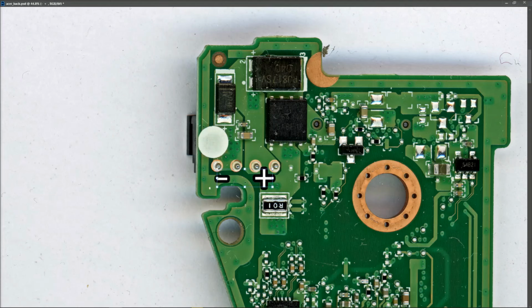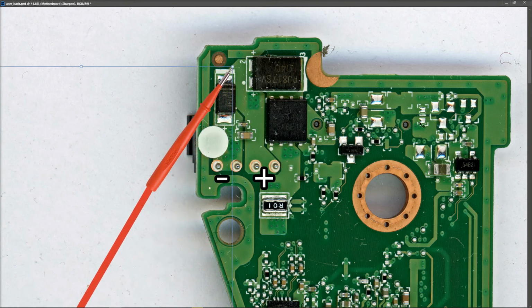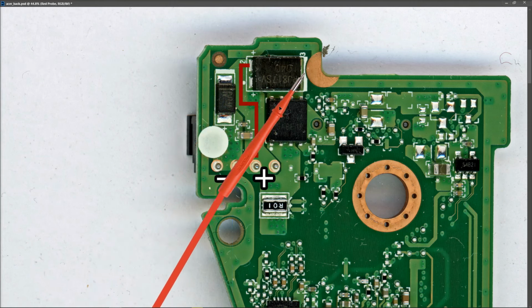So what I'm going to do is just mark out the path that it takes. If we start right from here, this is where our positive input comes in. This is obviously our ground. So where does it go? We're along this track here and onto this component, which I think is a diode. So let's mark that in. Once it goes through that component, we're coming through the other side and onto here, which comes onto this MOSFET.